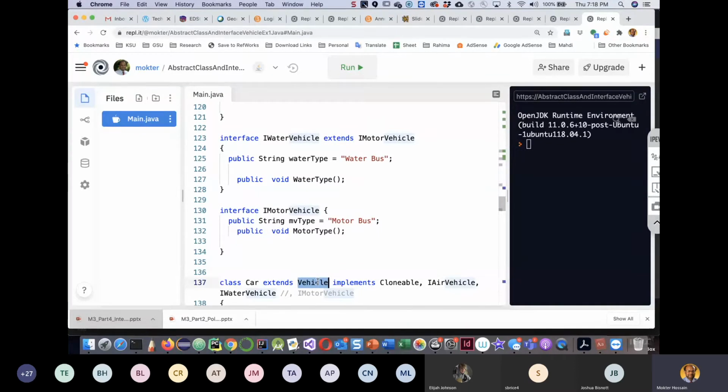But here, since I have an interface, this extends means this is also an interface. In order to make it readable, I put I at the beginning. If I did not have I over here, it would be ambiguous and difficult to remember.